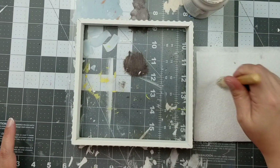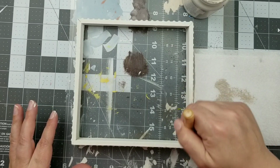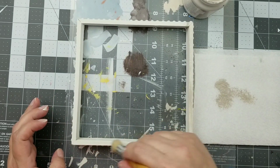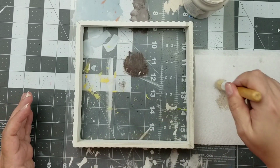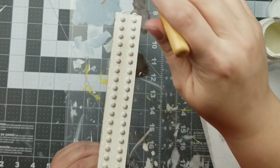Next, we're just going to do a little distressing with the Waverly Chalk paint in the color Mineral. I'm just taking this brush from the Dollar Tree. It's just one of their stencil brushes, and I'm just going to use that to distress my edges and then the fronts, or the side, I guess, where the pearls are. Oh yeah, I had gone back and painted over the pearls with the white paint too, or the plaster, I'm sorry. So we're just distressing it, making it look old and cute.